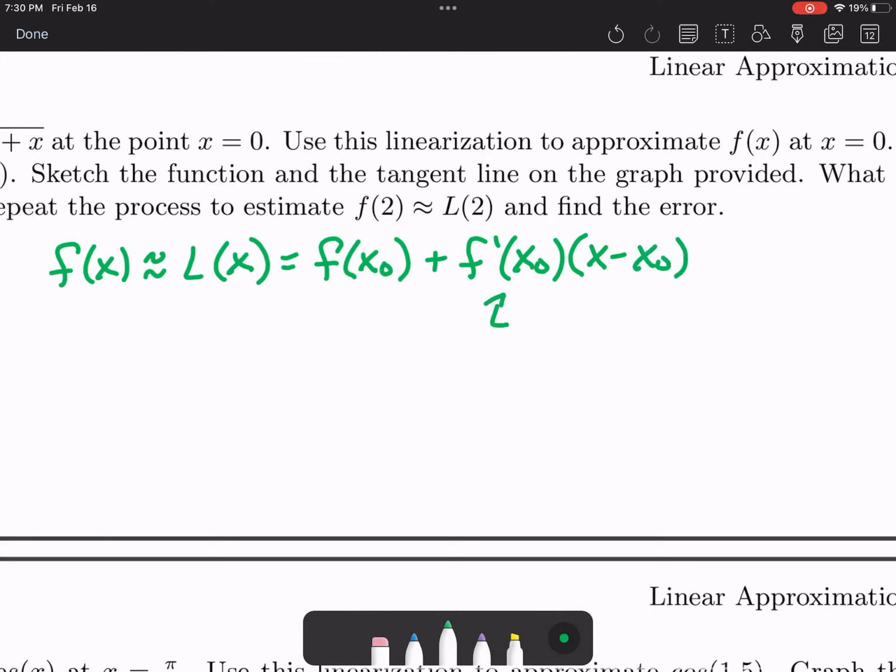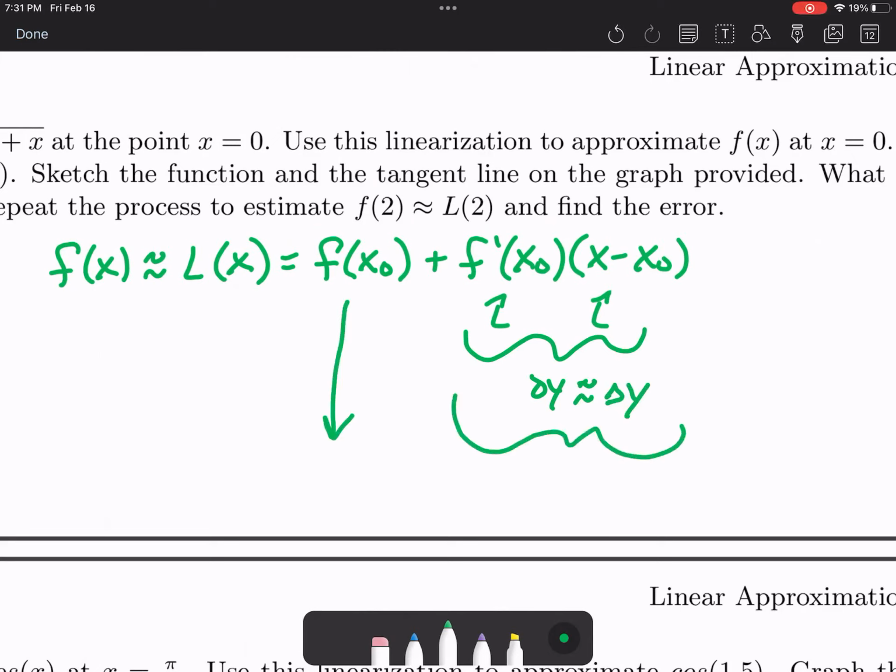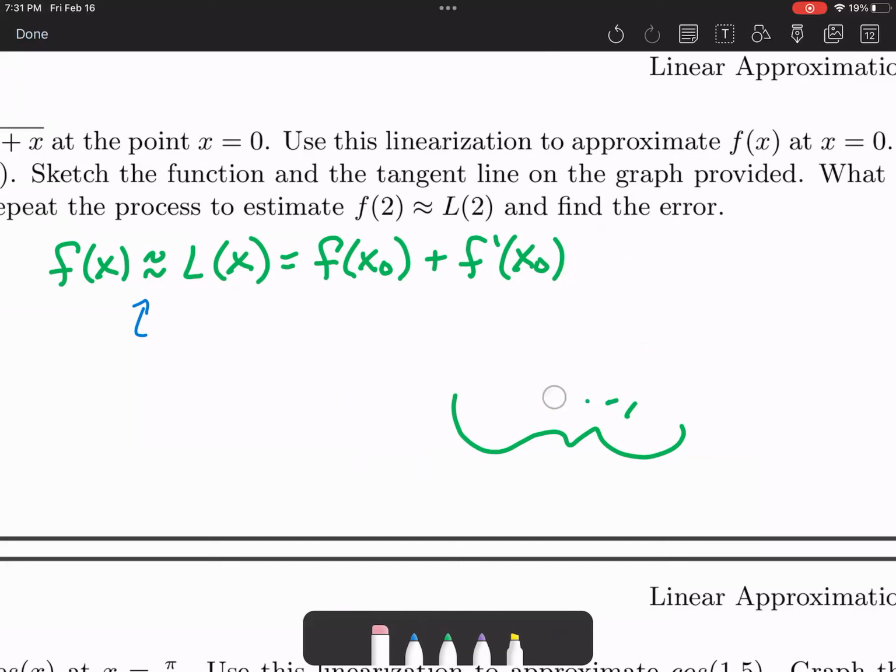So the derivative times the change in the distance, this term kind of gives you a dy, or a change in y. So you have your initial point, and then you add your change in y, that should give you your new y value. And it's a decent approximation for the actual function as long as this distance is not too large. All right, so I'm going to leave that alone, and let's apply this to our problem here.